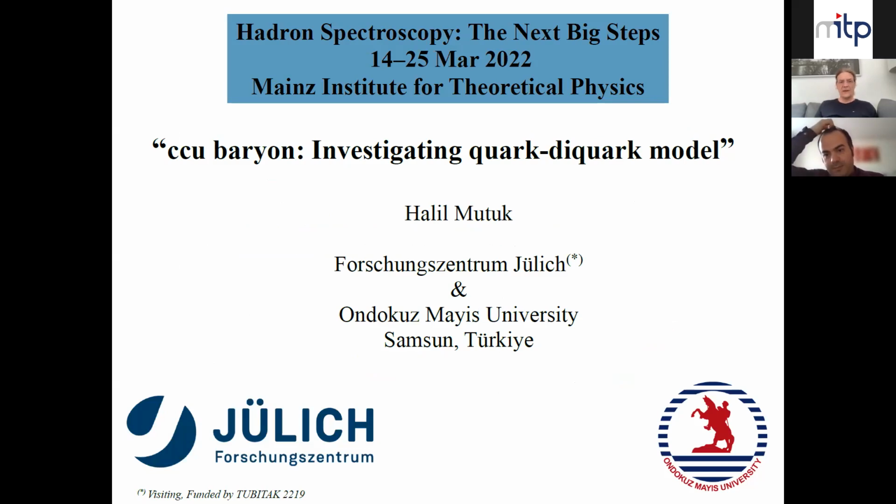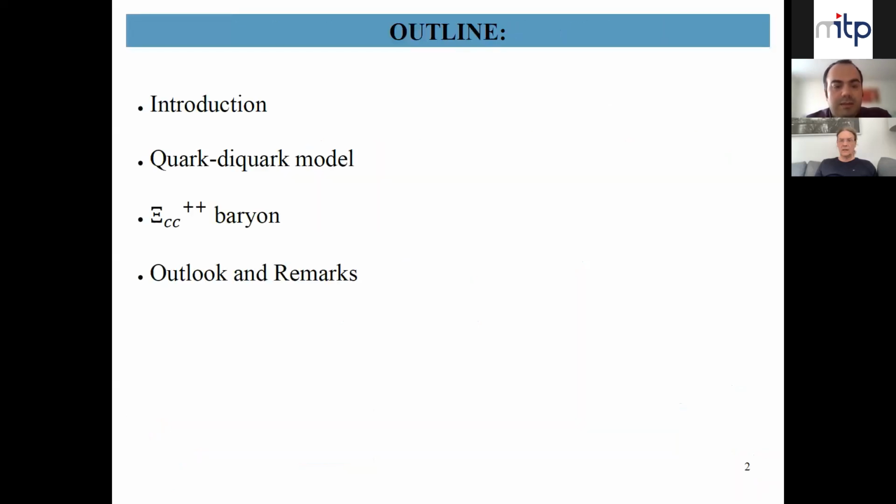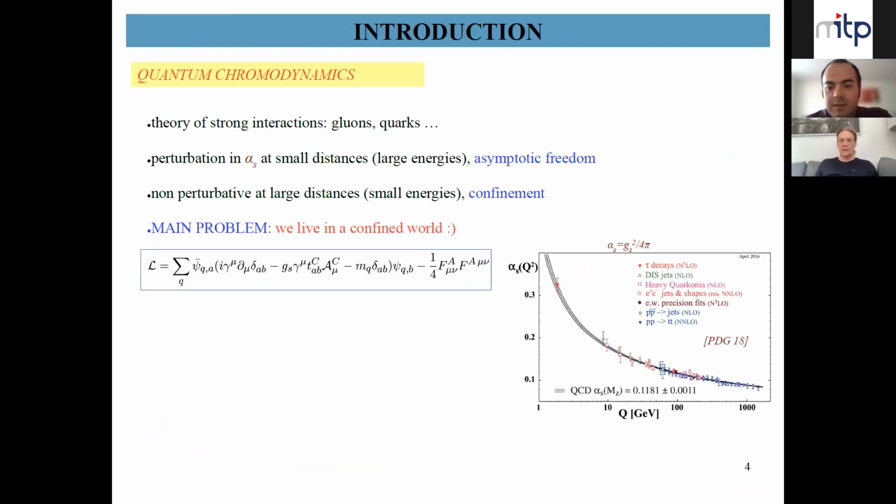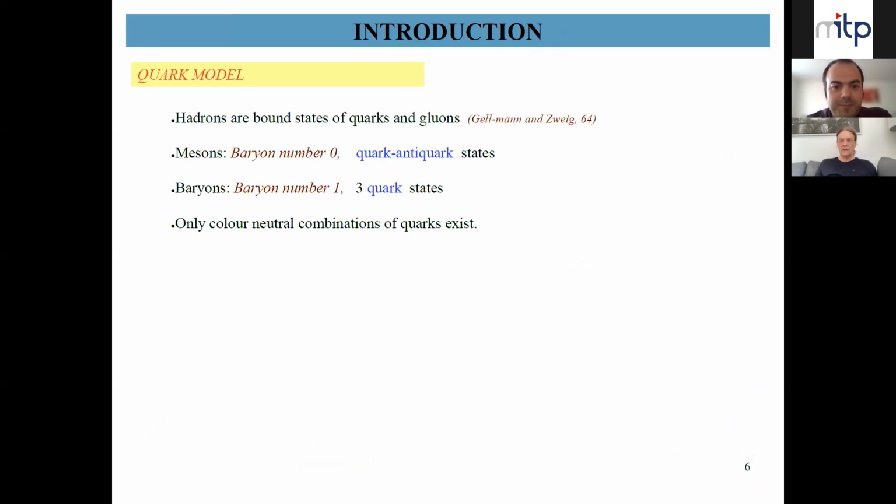Okay. Then it's my pleasure to introduce Halil Mutuk. He will talk about the cascade CC baryon from a quark-diquark model perspective. Please go ahead. Okay, thank you very much. I will do my best to gain time. This is the outline and the introduction part. As Christoph said, I can skip all of this.